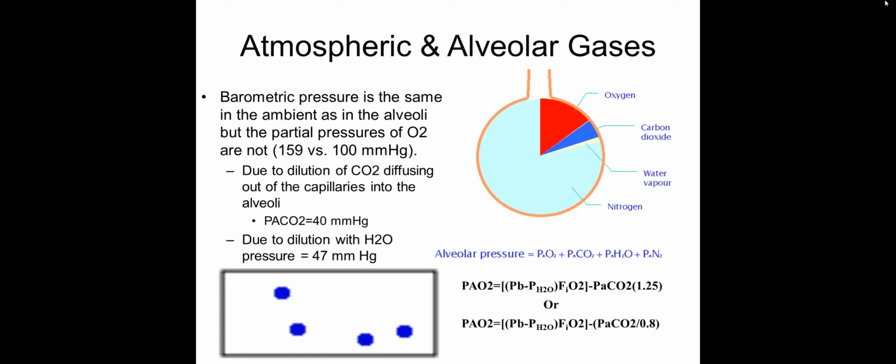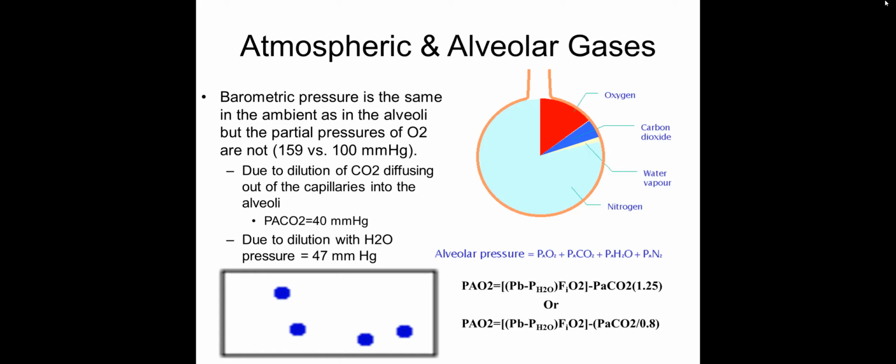So you can see the formula here for partial pressure of alveolar oxygen is equal to barometric pressure minus water vapor pressure. And we will always use the water vapor pressure of 47 millimeters of mercury. The barometric pressure, if not given to you on a test, will be set at 760 millimeters of mercury, which is sea level and also equal to 1 atmospheric pressure. Now, if you're in clinics or doing a case study, you want to look up the barometric pressure of that area for that particular day because it changes.